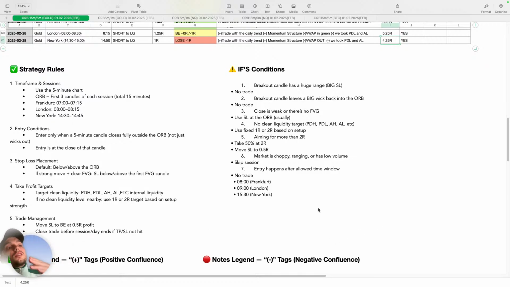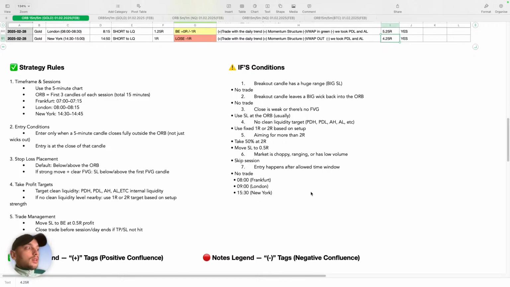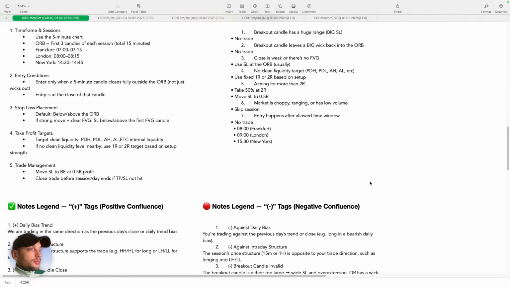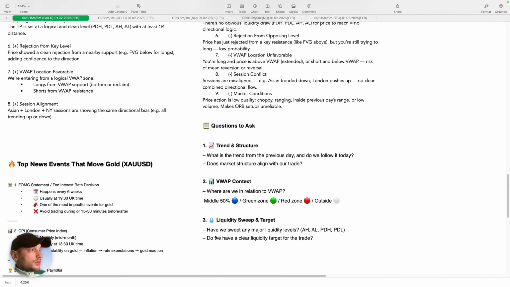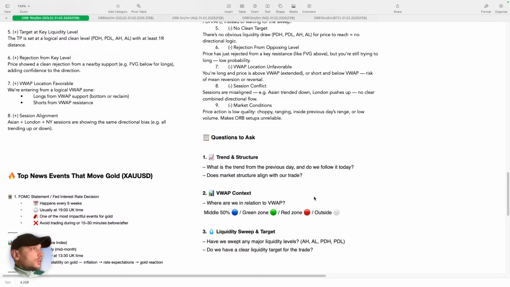There you go. This is one strategy there for you that you can literally start using every day. There is entry. And with time, when you backtest this strategy, you will find some indicators or price action that can show you if you're actually gonna go with the ORB strategy, or you're just gonna pass this session. There are some questions to ask yourself before you enter the trade as well. So this is good information here. You can take a screenshot.